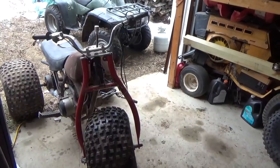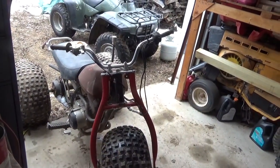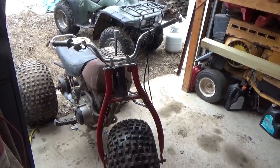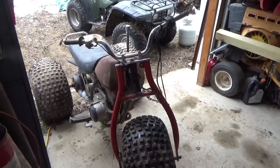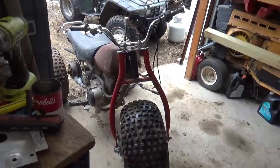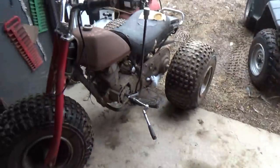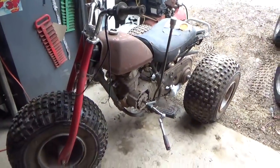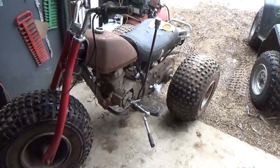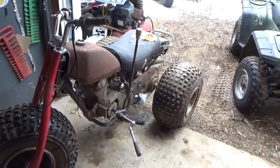Then I go to the next step and try to figure out what potential I'm going to call it a bike or a cycle, what potential the cycle has. So I start looking it over. What parts does it have and what parts is it missing? What extras did it come with? Things just off the top of my head when I'm thinking about it.